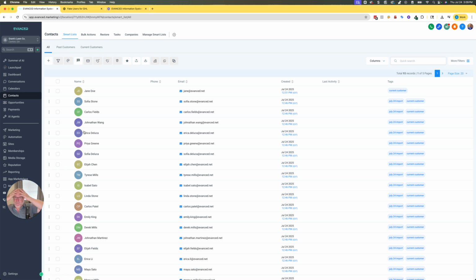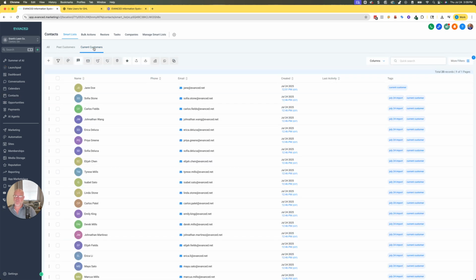Now, I'm going to give you an example of an advanced use case for tags, or several use cases. So number one, what if somebody downloads a particular guide on your website? Well, in our automation that we create for you, we could say apply this tag that they downloaded this particular guide, guide 1, and this other person downloaded guide 2. So you'd be able to filter here and see which customers downloaded guide 1 versus guide 2. So how would we use that? What if we wanted to create a smart list for people who had the tag for guide 1 and then select all and blast them a text message or email? We would be able to do that, or drop them into an automation of sorts.